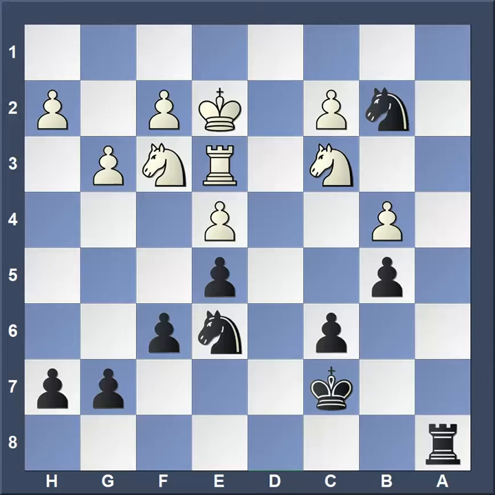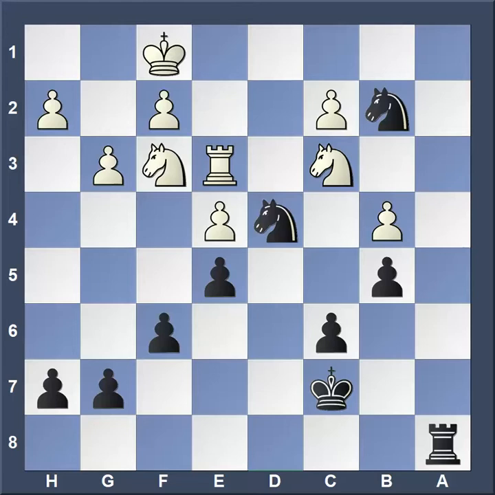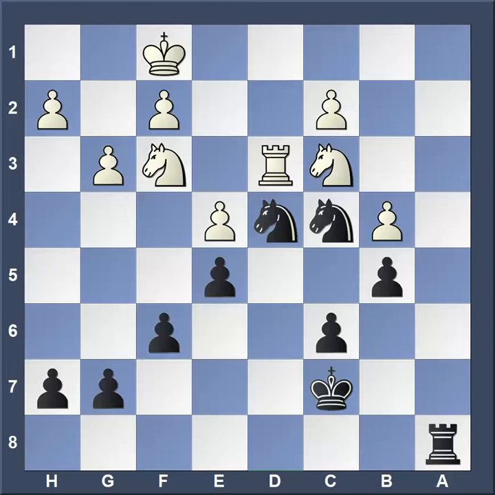Okay. Knight d4 check. Bad news. The knight cannot be taken because you take back with the pawn forking. So the king moved out of check. You attack the rook. The rook moves. You simply trade the knight. Rook takes back.